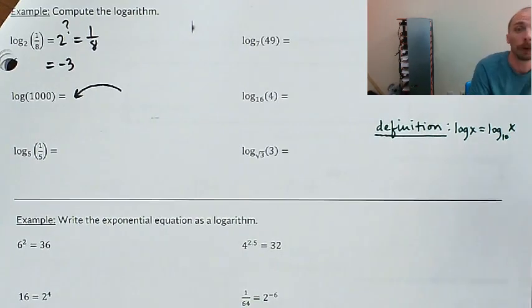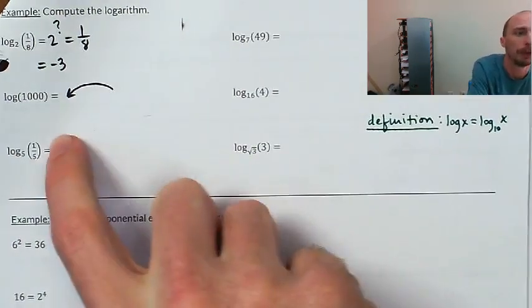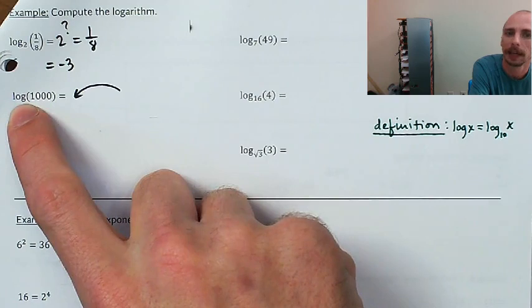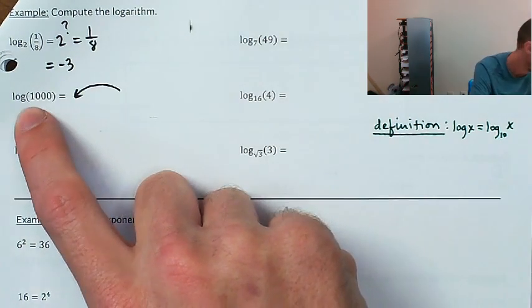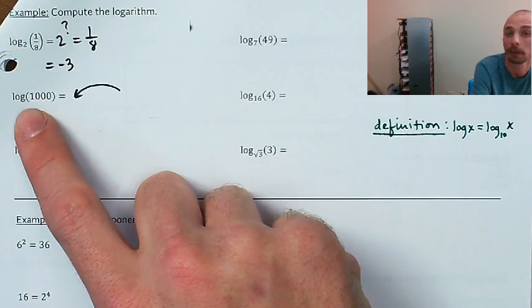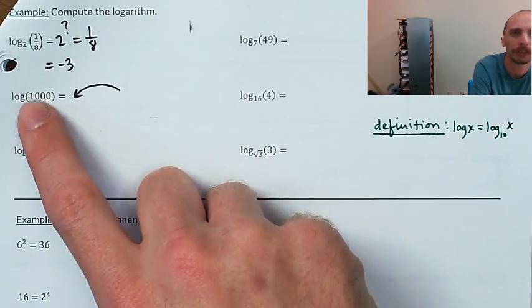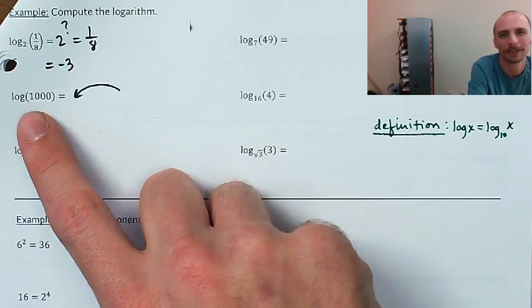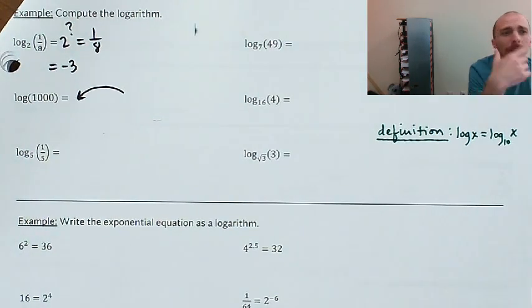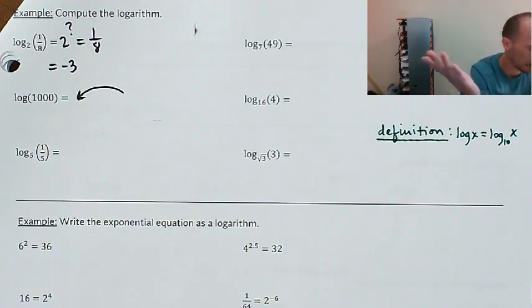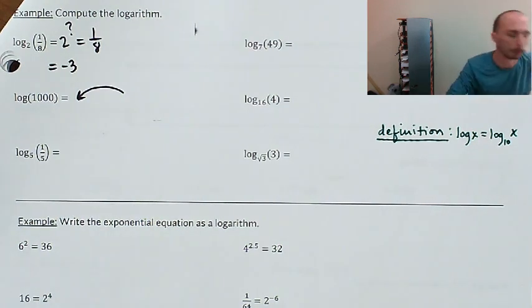All right, so I need to tell you about logs at this point that if you don't see a base, it's implied to be 10. Okay, for science reasons, really. You take the log of a number, like the common log, that's what we call it, where there's no base. It does tell you kind of how many decimal places it has, or what power of 10 you have to take. So it has to do with how long the number is, basically.